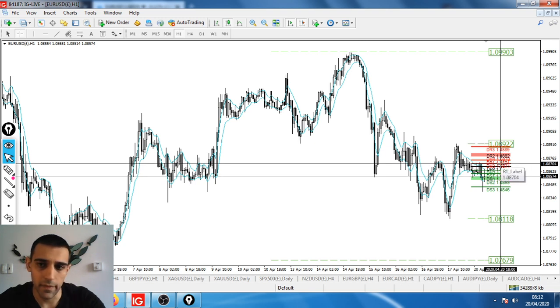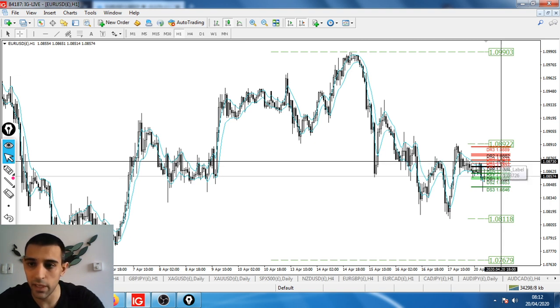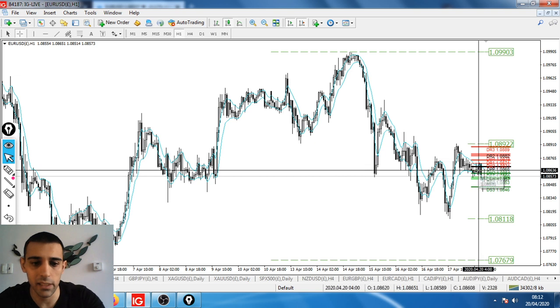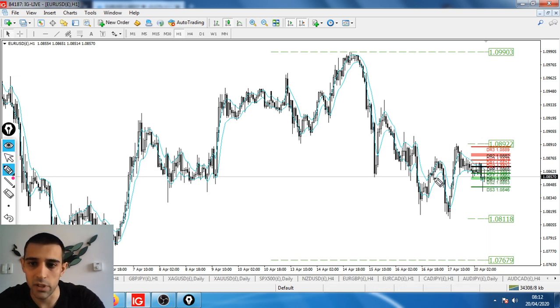So we're looking for a 15 pips stop loss, and if you want to give 20 pips you can, because you're going to be less likely to get stopped out. The reason is that this high is pretty close in here, so if you give 20 pips it will be just above this high here, and there will be less chance to get stopped out.